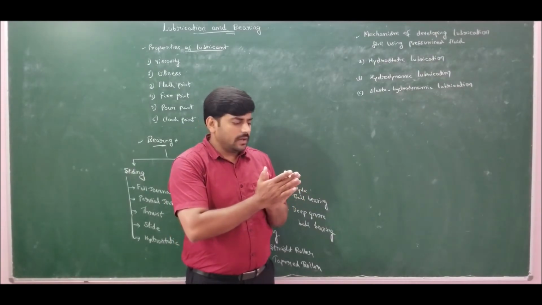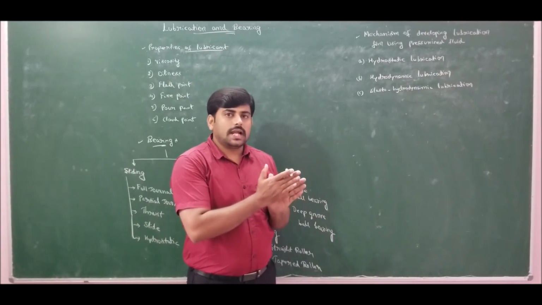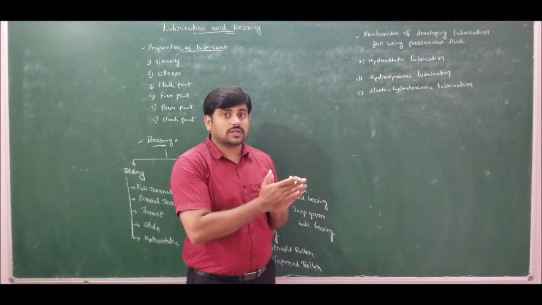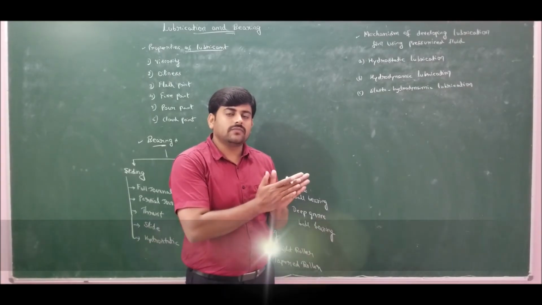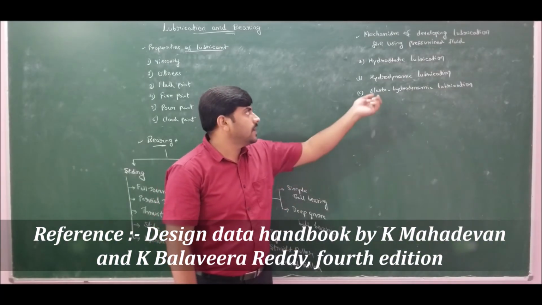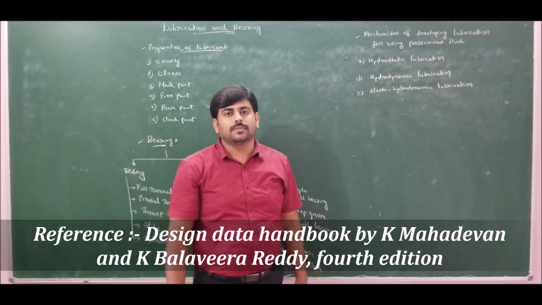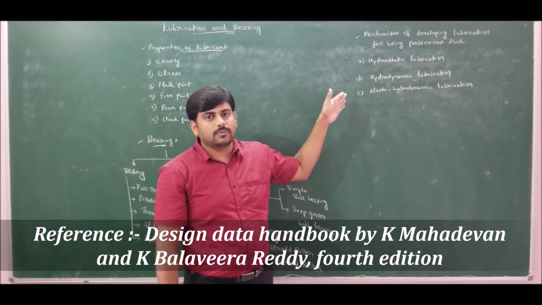A very minimum gap will exist between the journal and the bearing, and the high viscosity of the lubricant, these two in combination provide a thin film of lubrication between the journal and the bearing. Hence the name elasto-hydrodynamic lubrication. So these are the very important mechanisms of providing lubrication.